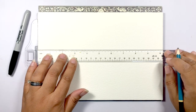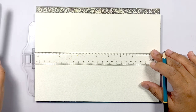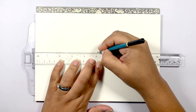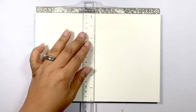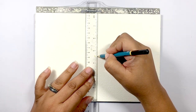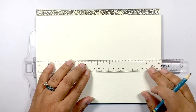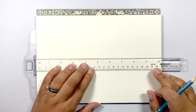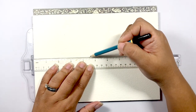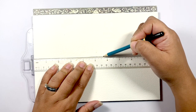To begin this piece, we're going to start by finding the middle of your paper. In order to do this, I just mark the middle horizontally and vertically. Once we find the middle, we're going to go about half an inch either side of the middle.